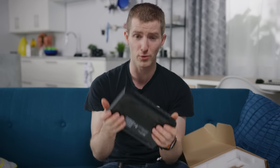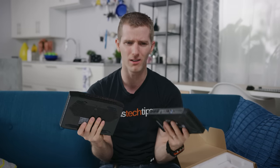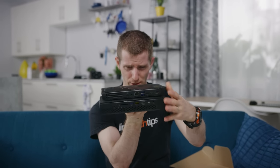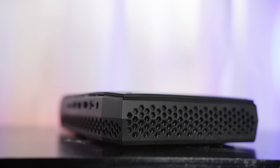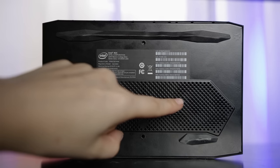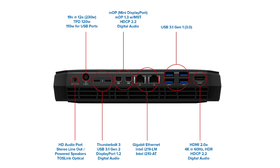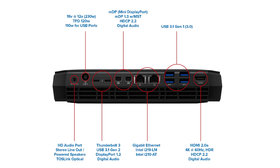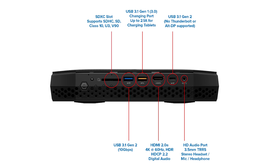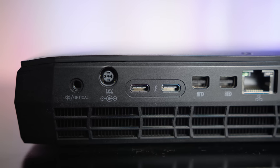The first thing I notice is it's really, really heavy for how small it is, and while it is still small, it is not nearly as compact as the old ones. All panels, save for the top, are completely covered in hexagonal perforations to allow as much air as possible to be fed into the dual bottom-mounted fans. As for I/O, it's impressive — a total of seven USB ports including a Type-C and a quick charger on the front, it can connect up to six displays including easy HDMI access for a VR headset, and it has more I/O than many desktops, including two Thunderbolt 3 ports.